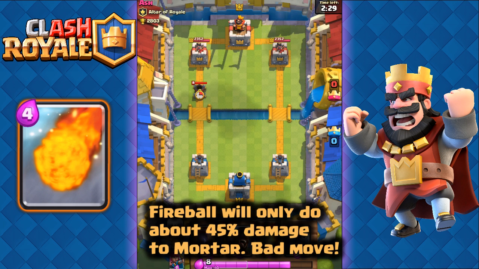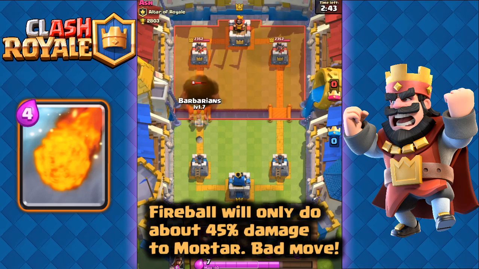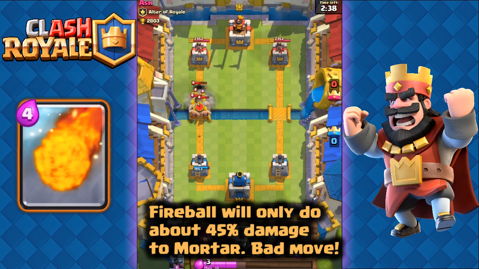Now, what about Fireball onto a mortar? Well, the mistake I see a lot of people make is that they Fireball onto a mortar thinking that by weakening the mortar, they're lessening its impact. But this is a bad move. The mortar is a 4 Elixir card, while your Fireball is also 4 Elixir. But Fireball onto a mortar will only do about 45% damage to it, which is only about 2 Elixir in value. So you're actually throwing away 2 Elixir when you throw your Fireball onto a mortar.